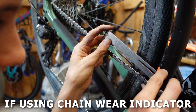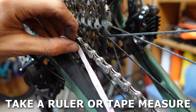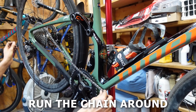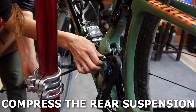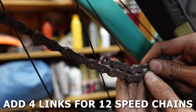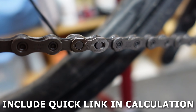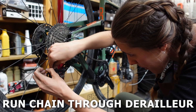This is how to measure and install a chain. First, check your chain wear. If using a chain wear indicator, place the first side in the space between two pins and allow the other side to drop onto the chain — if it drops in, it's time to replace your chain. Without a chain wear indicator, use a ruler: if 12 inches lines up more than 1/16th of an inch past the 24th pin, replace your chain. To size a new chain, run it around the biggest cog and biggest chainring. If you have rear suspension, compress it and record your air pressure. Pull the chain taut and mark the pin where one end overlaps — if between two pins, go longer. For 8–11 speed, add two links; for 12-speed, add four. If links match inner-to-inner or outer-to-outer, add one additional link. If using a quick link, include it in your calculation and subtract one link. Cut your chain, place it on the smallest cog and chainring, run it through the derailleur, and connect the chain.